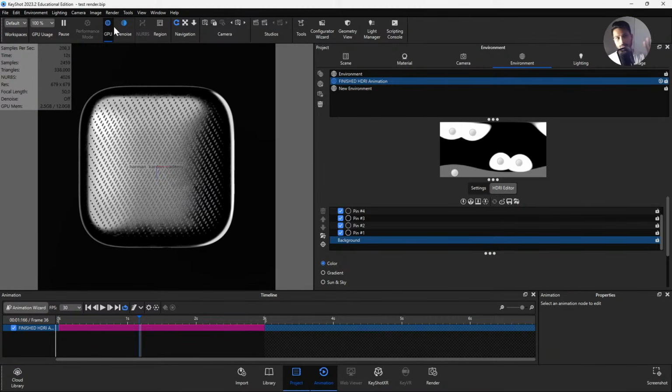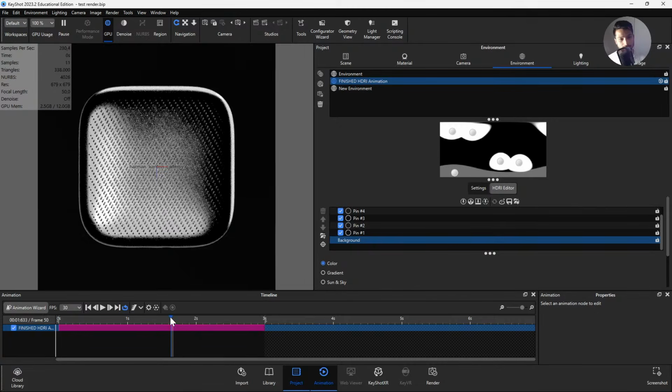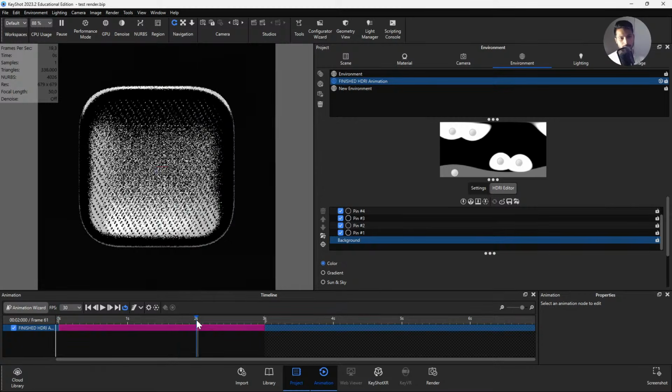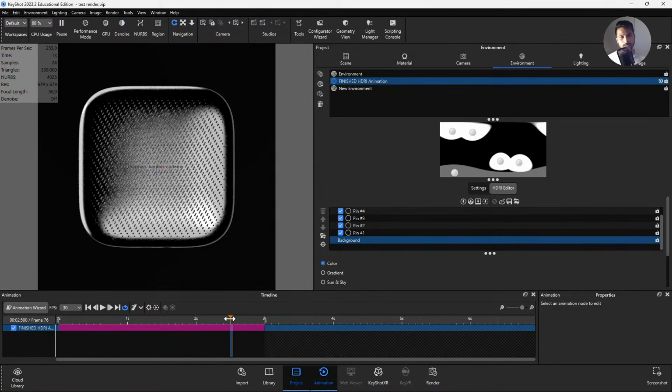Now be careful because when you're rendering in GPU, you can see it goes through the samples quite faster, and when you're rendering in CPU, the samples increase slower. So you can render faster in GPU, but also the two samples are not correlated.